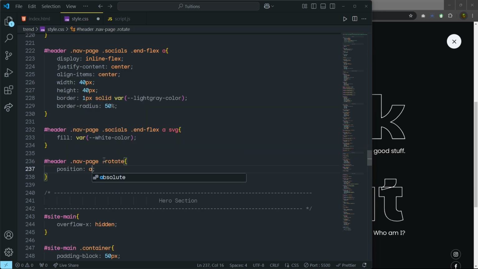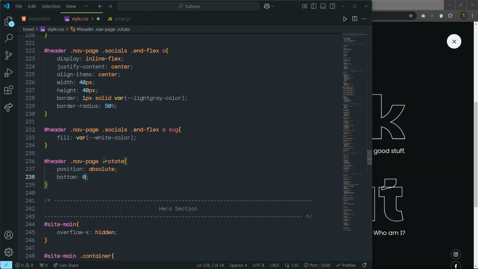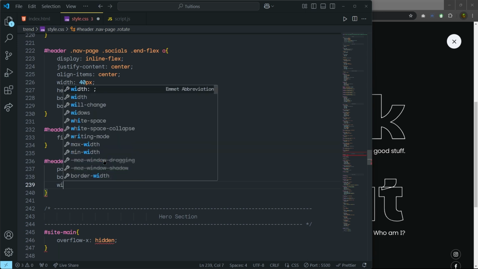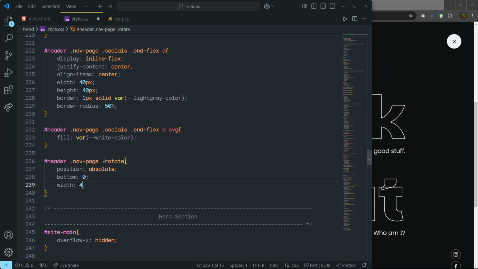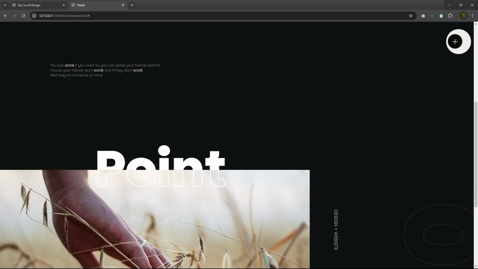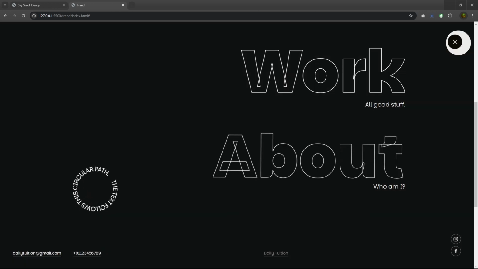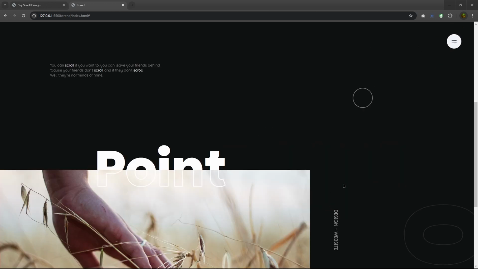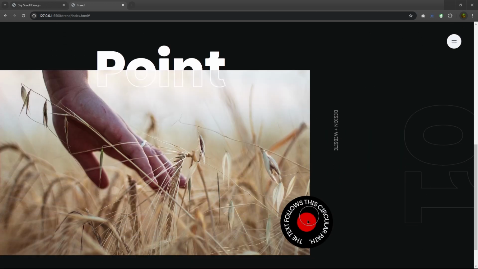Position is going to be absolute, bottom 0, and width is going to be 400 pixels. Save the changes. Now you can see we have this text here inside the menu. Now, once you have this text, the page is completely ready.